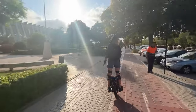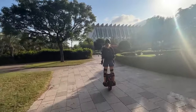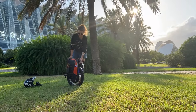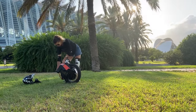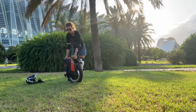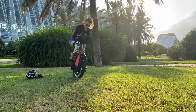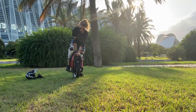There is also one very interesting feature in this unicycle. There are actually several, but one that wasn't previously in Kingsong unicycles is here and you have to get used to it. If you touch this place, there is no button, nothing — just touch it and the unicycle is not stable anymore; you can put it down. So you have to be careful with this feature. When I started riding, I just wanted to hold it here and the unicycle just lost its balance.